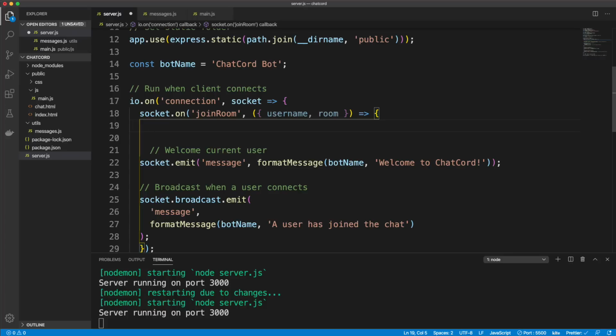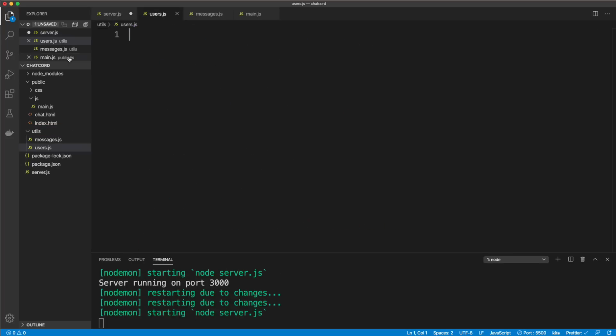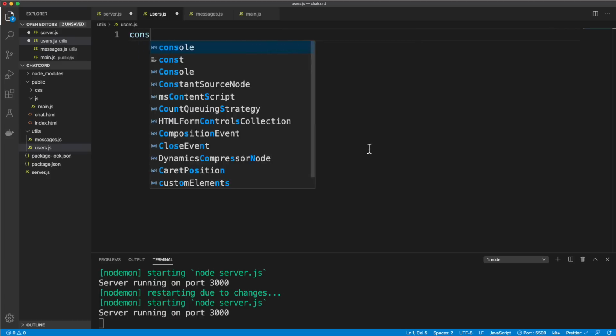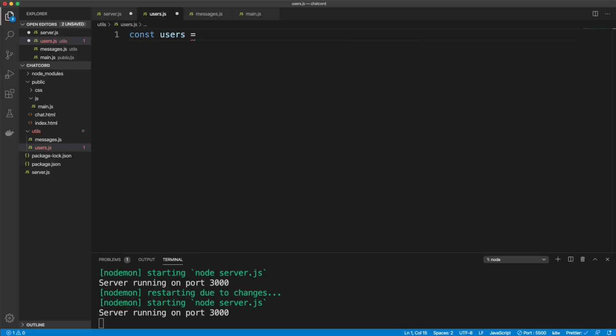So what we'll do here is, well, actually before we do anything, let's create a new file in utils called users.js, and anything to do with users will go in here. So join, when they leave, if we want to get all the users in a room, stuff like that. So we'll have our state, which will just be an array, and obviously you could connect up a database if you wanted to, but we're just basically keeping everything in memory.